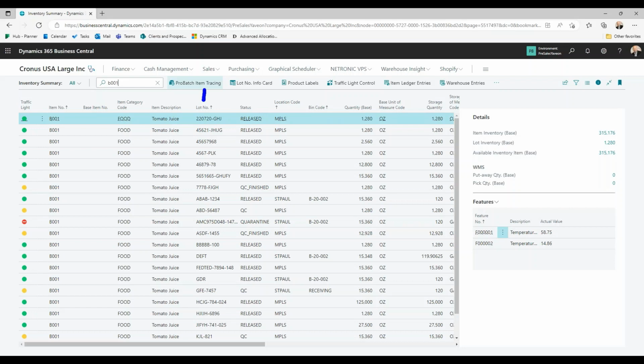What ProBatch brings to the table then is the ability to add some additional functionality around the lot number and the lot itself. And what I want to do is start by highlighting the ability to do a lot status. So the lot status is configurable depending on what sort of statuses you need. In my system, I've got a release status, I've got a QC status, I've got a quarantine, a finished QC. So I've got, I think, 5 different statuses that a particular lot can have. Again, you can define these based on your business processes or the terms that you might use. But what the system allows me to do is to manage the disposition of the lot. So it's not just having the lot on hand, but what status does the lot have? And then I can create rules around the lot status itself.